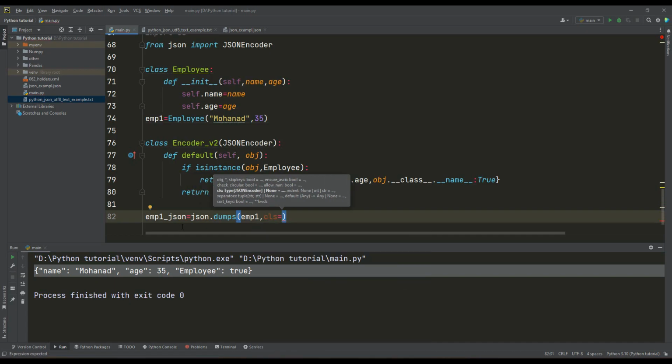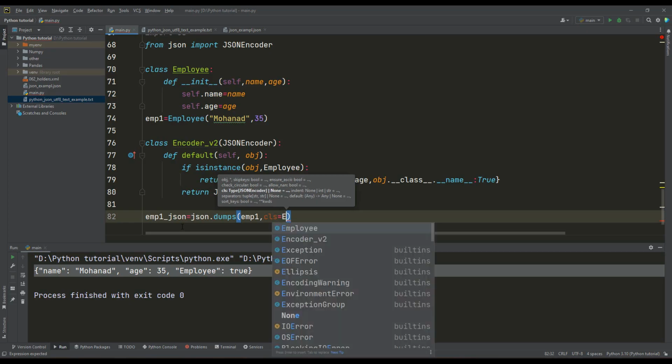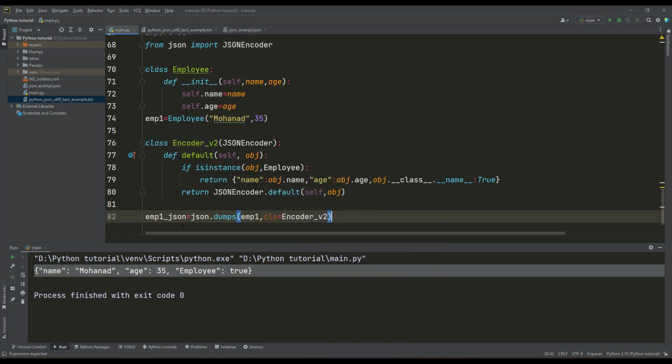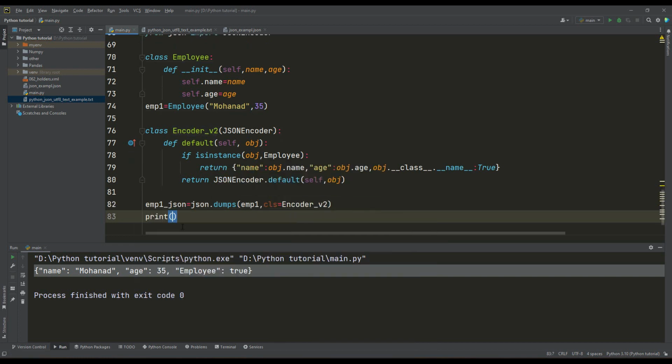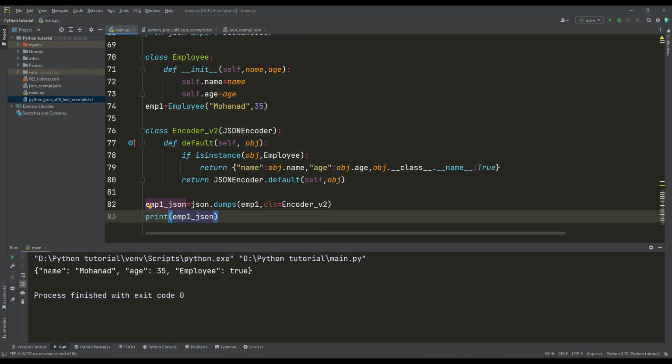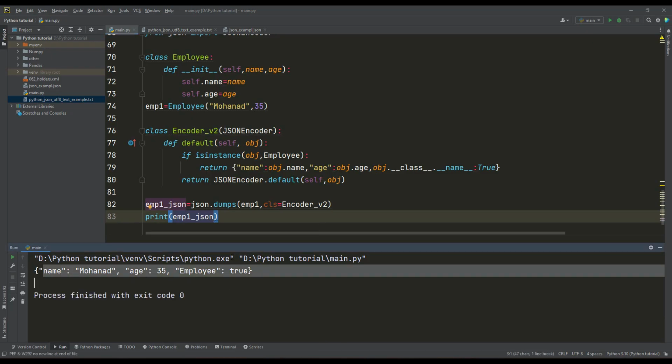I want to add cls, and this cls will be the encoder version 2, which is the class. Then I want to print emp1.json. Now we have also the class object that is converted into a serialized JSON object.